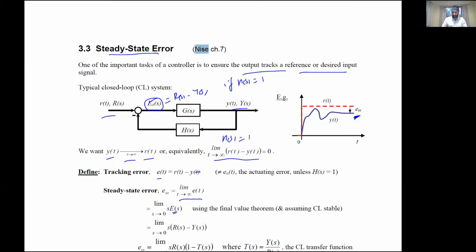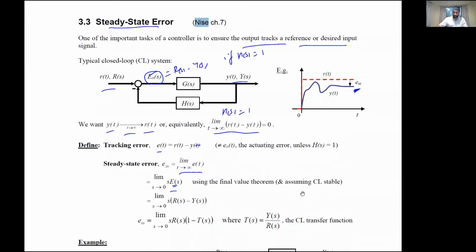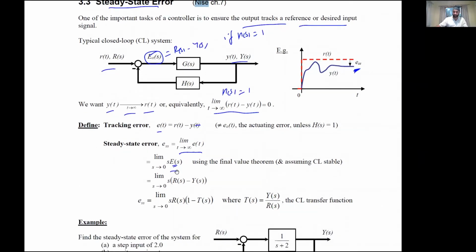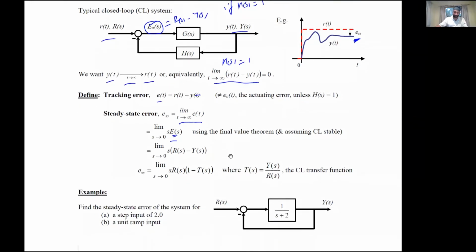This theorem is going to give you a wrong result if E(s) is an unstable signal or it goes to infinity. So you may still find that this value approaches some constant value, but that result will be wrong. But don't worry, usually we are supposed to make a check by looking at E(s), but in this course, all the systems that we are going to encounter are going to be stable systems. So in this course, you will not encounter applying the final value theorem to systems which are unstable to begin with.